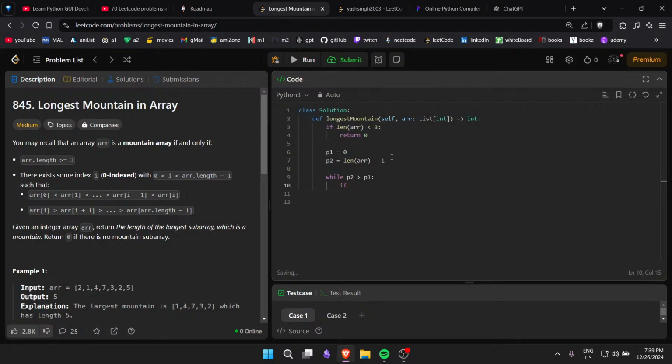Basically, if it continues. So if ARR of p1 is smaller than ARR of p1 plus 1, count L plus equals 1, and I can start on that.